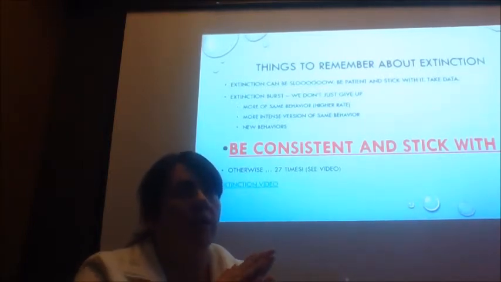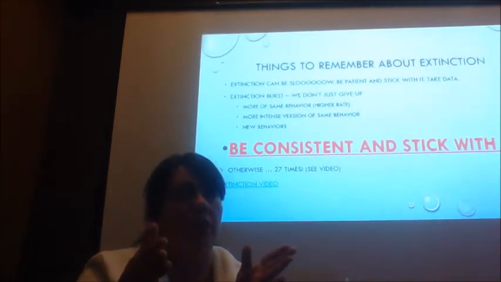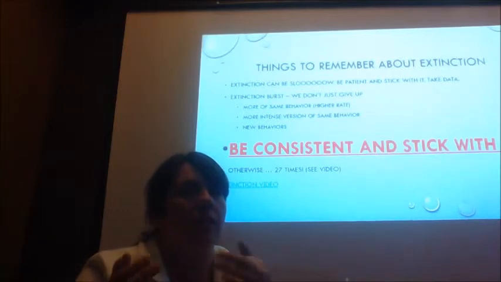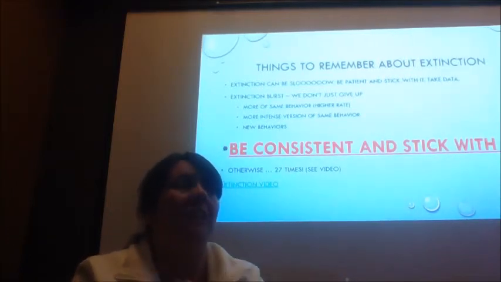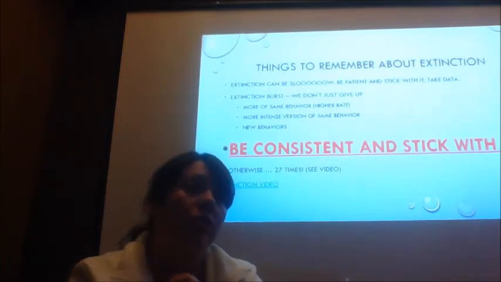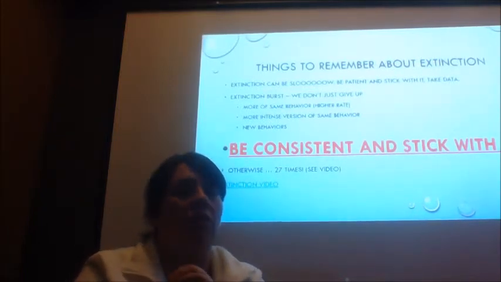And then, that transition when they start using words, like at 1 and 2, they call it the terrible twos for a reason, because they start having tantrums because they're in extinction for crying. Crying doesn't work anymore, and now the parent is like, use your words. But with a kid with autism who's not learning language, there are no words. So it gets really ugly. Extinction can last a long time too.